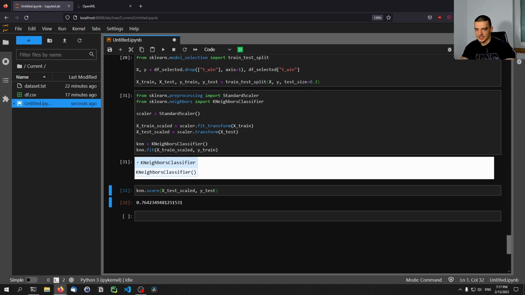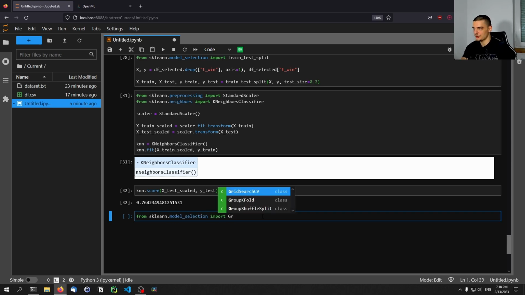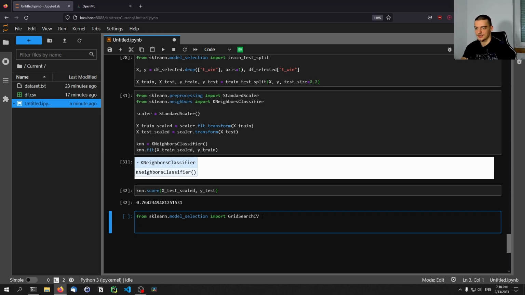So speaking of hyperparameter tuning, let's go ahead and try it. Let's use a grid search to find some more optimal parameters for this k-neighbors classifier. Let's say from sklearn.model_selection, we want to import a simple GridSearchCV, cross-validation, and we want to use the following parameter grid.